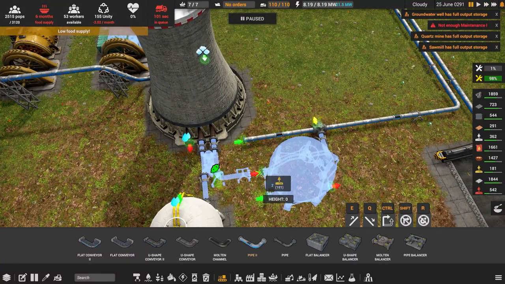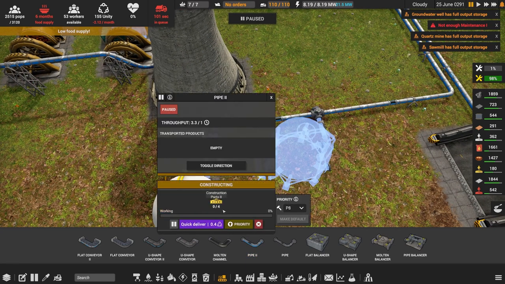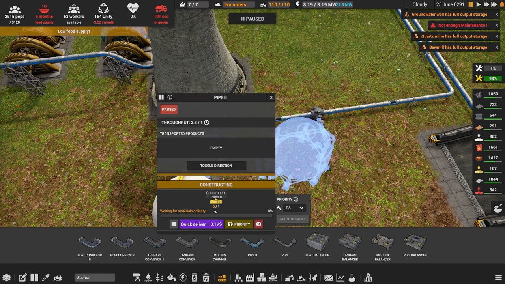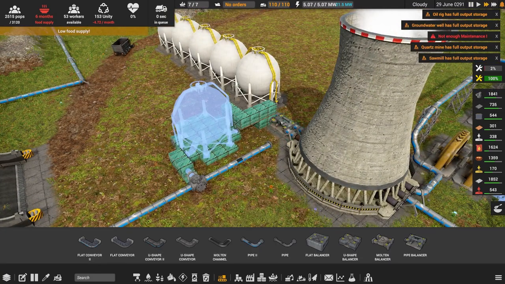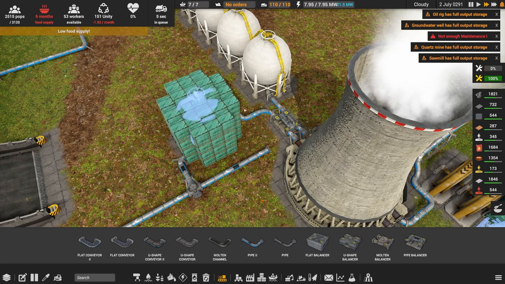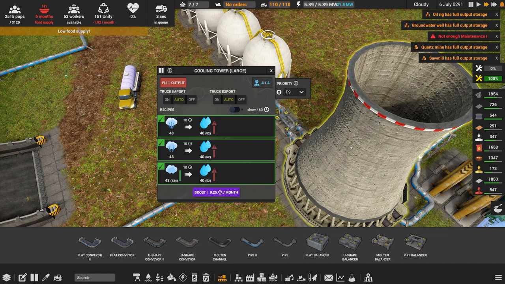What? Can that not be connected? Okay, all right, weird, we cannot connect that. It's fine. Quick build all of this. And then we obviously want to prioritize the outputs to the storage tank. So we want to prioritize outgoing products from ports marked O, but anything else will go into storage over here. That's what we're gonna do.